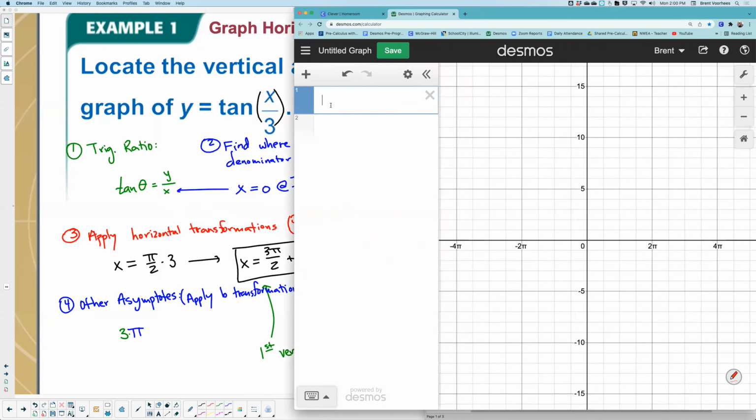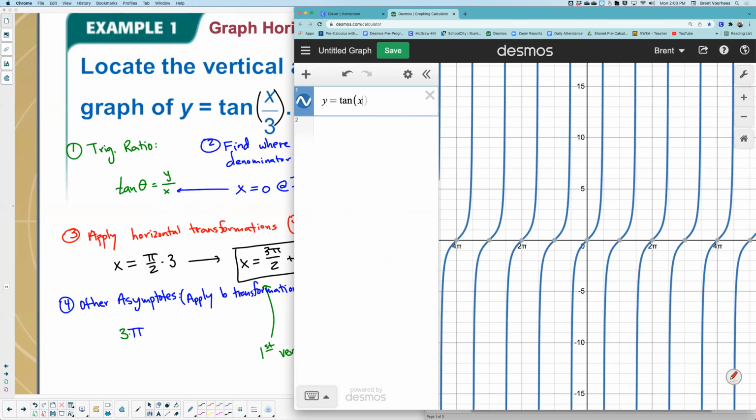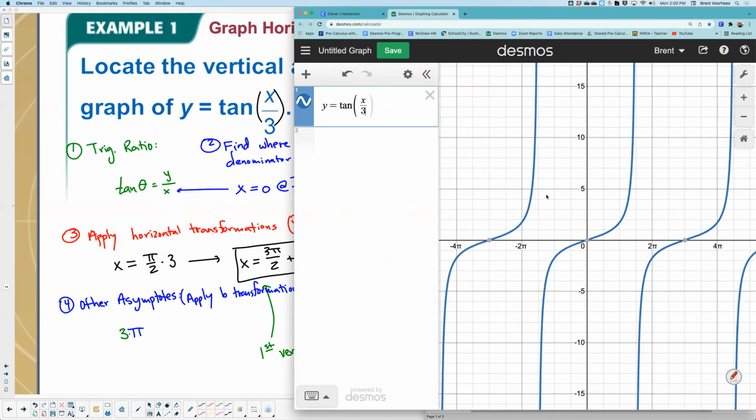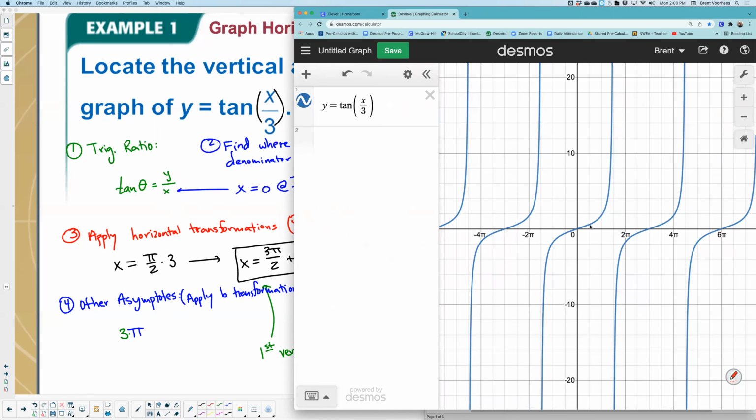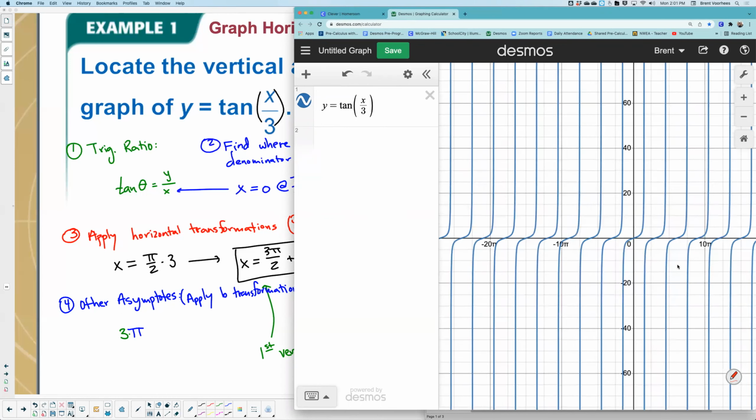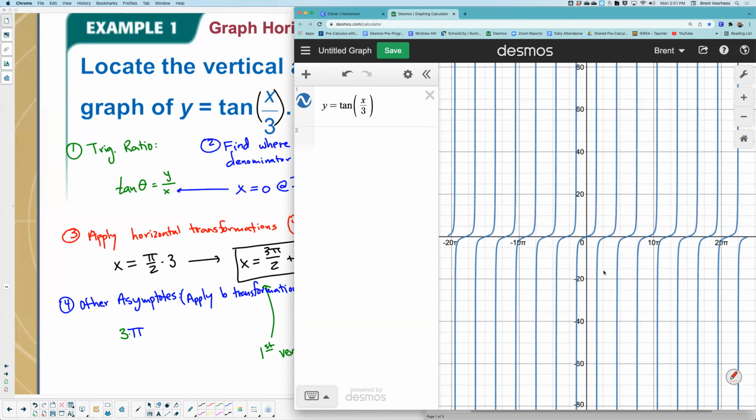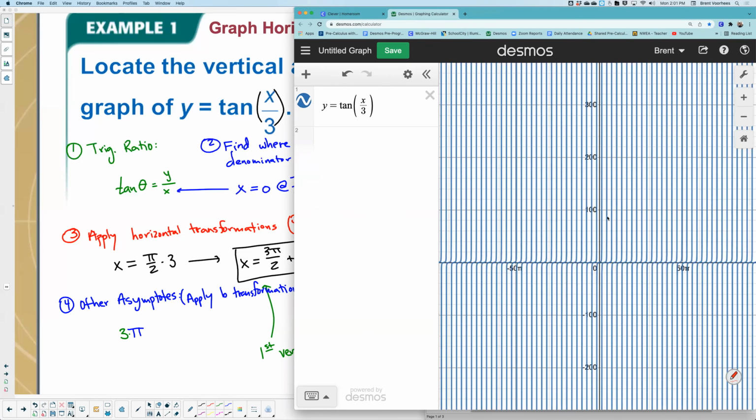I'm going to graph y equals tangent, and whatever you're doing, don't zone out. This will be really helpful for you, I think, to see it. So on this graph, if you just visually look at it, would you say this has one break or multiple breaks? It has multiple breaks. And if I zoom out, you can see it's an infinite number of breaks. You see how there's just an infinite number of them?